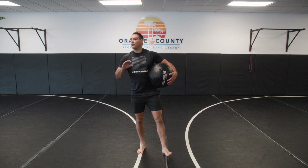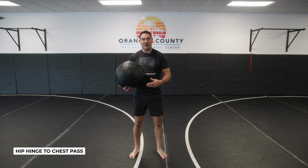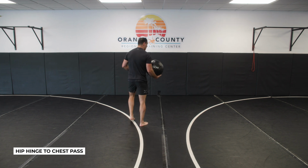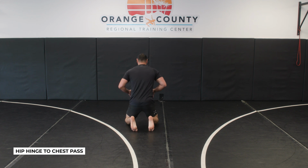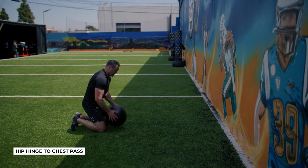Here's my 2 additional bonus exercises. The first one, although not quite rotational, is called the hip hinge to chest pass. So it's very important when we're producing force, like I said before, from the center out. One of the fundamental ways to do that is to drive with your hips. This exercise really hammers that home. We're gonna get in the tall kneeling position. We're going to bend down with our hips and drive forward in a thrusting motion. Again, all that power coming from the center out.